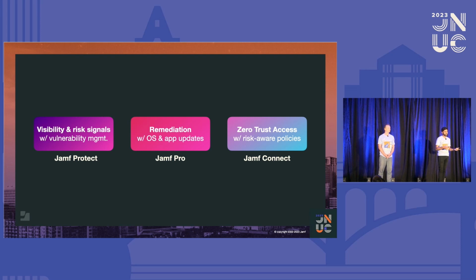And as I alluded to earlier, by having these signals going to Jamf Connect, we can make sure that we are able to limit access to any sensitive corporate resources if that device is found to be vulnerable. So here, that is a potentially sensitive topic when it comes to end user experience. We want to make sure that we are proactively taking care of device security and organizational data, but we want to also make sure that end users aren't interrupted too much. So we'll talk a little bit more about that in a bit.